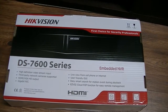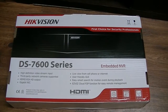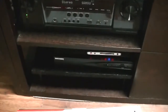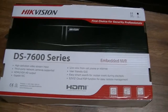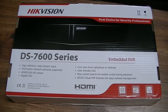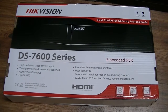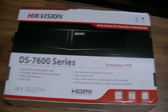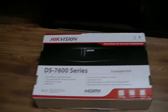I bought the first camera probably a year or eight months ago. I've now got four cameras. I was using everything in the basement and doing all the calibration setup through my computer and the apps on my Android boxes and phones. But I still wanted the functionality that only comes from the NVR on my big screen TV, so I moved it up here. I'll show you what it looks like.